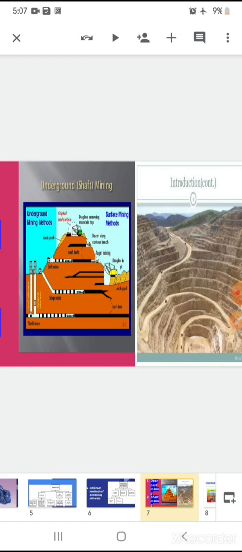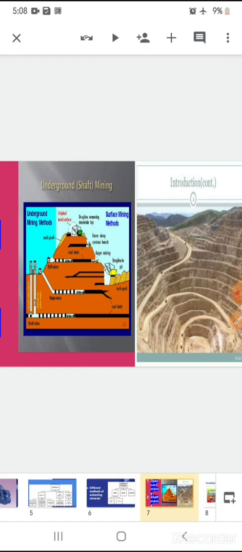These are the two pictures which are showing you how these minerals are extracted from the earth's crust. Children, I want you to go to page number 25 of your geography textbook. Over there we have the process described, how minerals are taken out from the surface of the earth. The process of taking out minerals from rocks buried under the earth's surface is called mining.